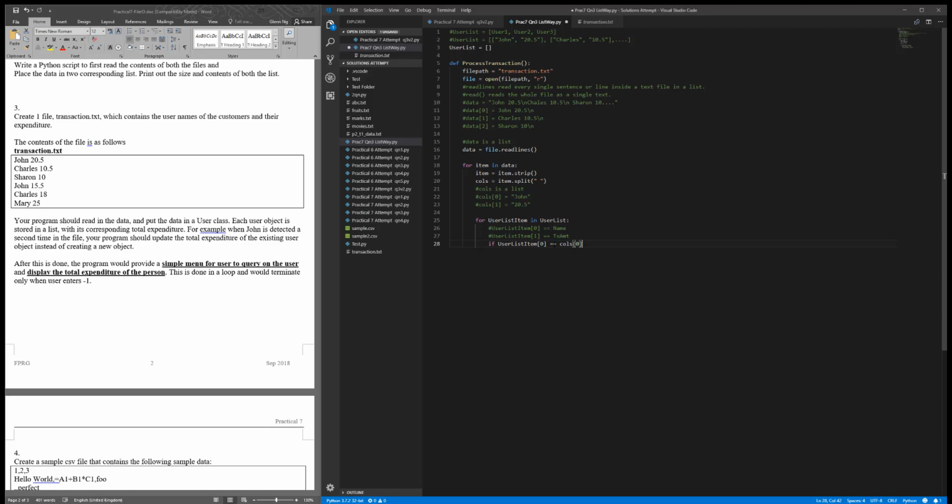And let's say if it's a match, you say exists equal to true. Make sure your T is capital, and then I would have something called index found equal to counter.